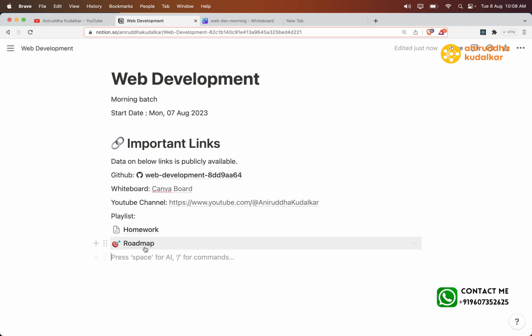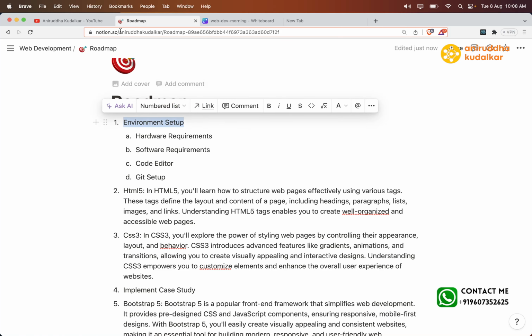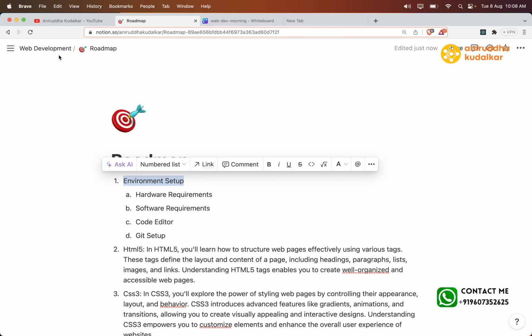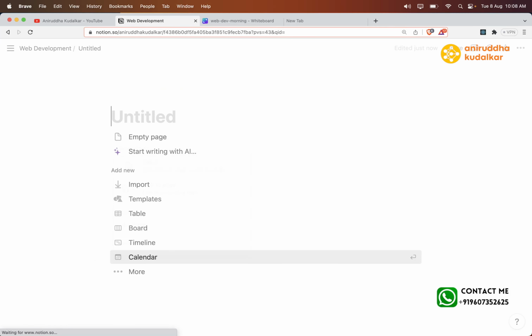Now, we'll talk about environment setup. Let's create a new page, Environment setup.